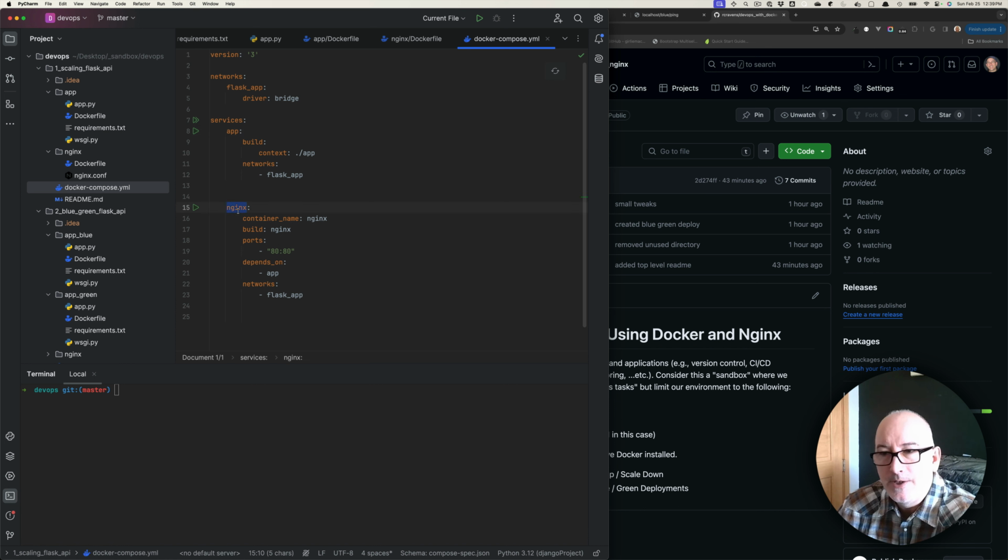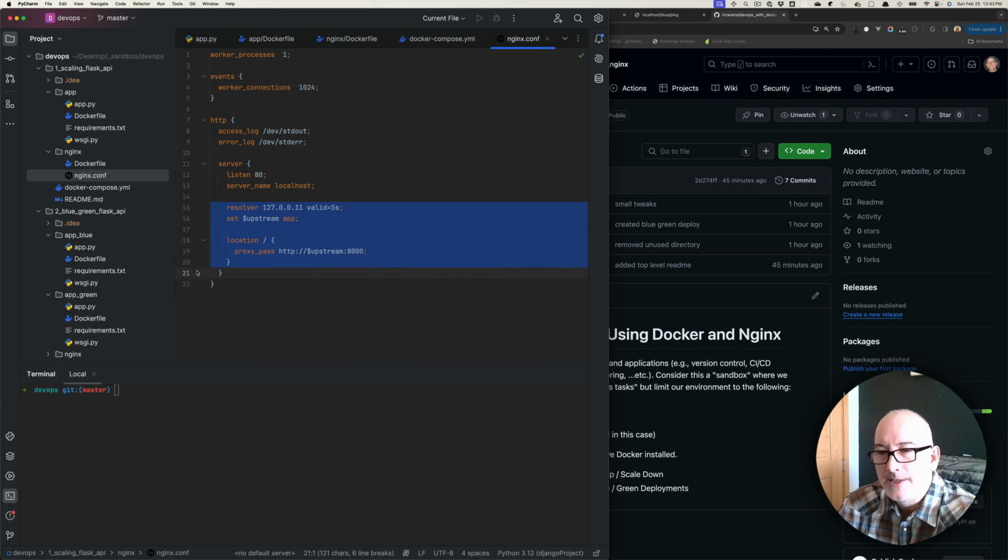The second service in here is Nginx, and here we do set a container name for it. We're telling it where the Dockerfile is. You can find it in the Nginx directory. We are exposing ports: port 80 on the outside is exposed to port 80 on the inside. If you have port 80 already used on your machine, feel free to switch this to something else. I have port 80 open, so I'm just leaving it. There's a dependency on the Flask app itself here. Before Docker spins up the Nginx service, it'll spin up the app service first so that it's ready. And then we put it on the same network. So it's pretty simple.